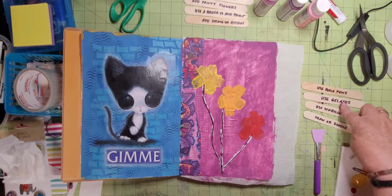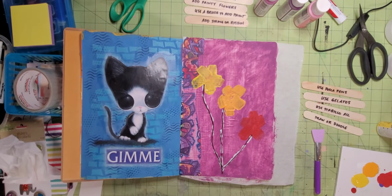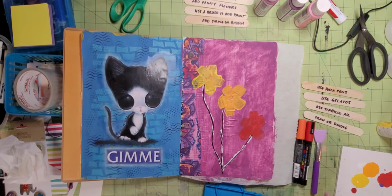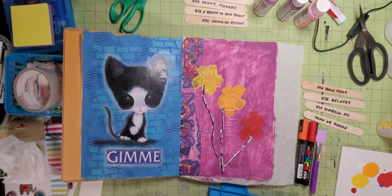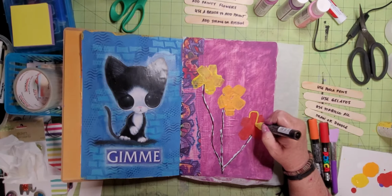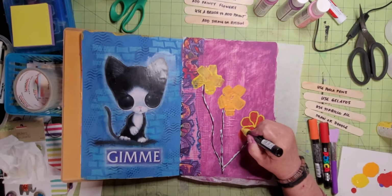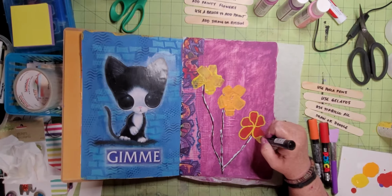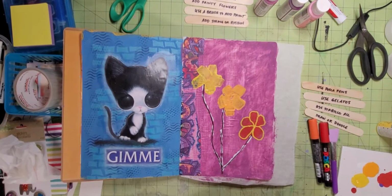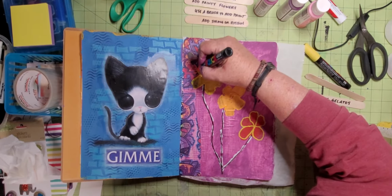Let's see, gelatos, Poscas. So I want to use the Poscas now, while that glue is drying. Let's see, orange, red, and yellow. We are going to give our little flowers an outline. I like it. So let's see, we'll do the orange on the yellow and the red on the orange. See if I can keep my hands out of it.